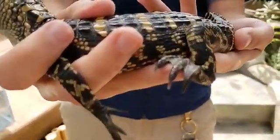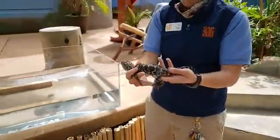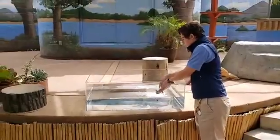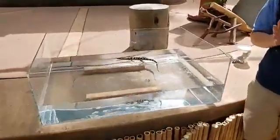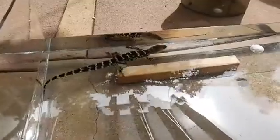Such a long time. And these guys really are perfectly designed predators. They have that excellent armor to protect them. They have very strong teeth and jaws. Now granted, they have strong teeth and jaws, however, it is not to open their mouths. It takes them a bit of time to open their mouths because they have fewer muscles to open their jaws and more to snap them shut. Very, very important for that predator to be able to quickly grab their prey.